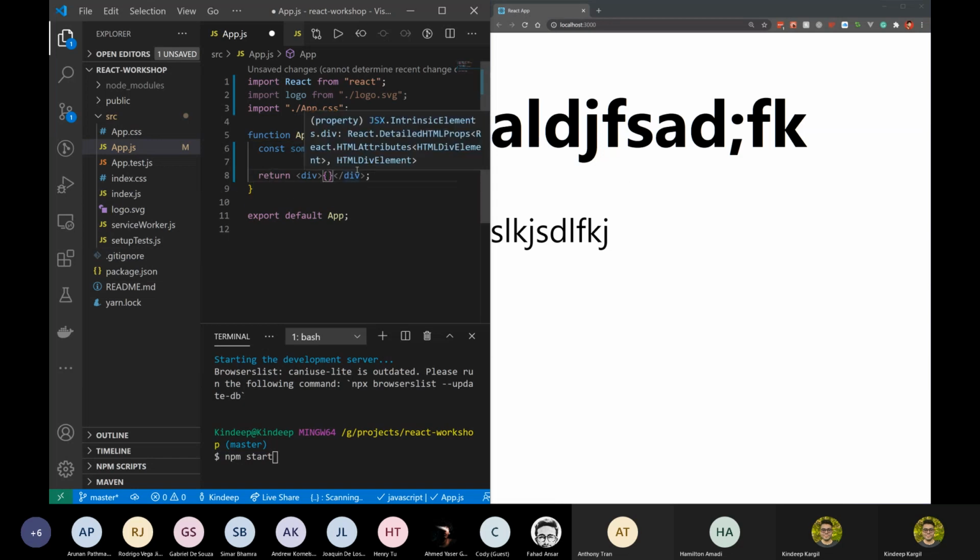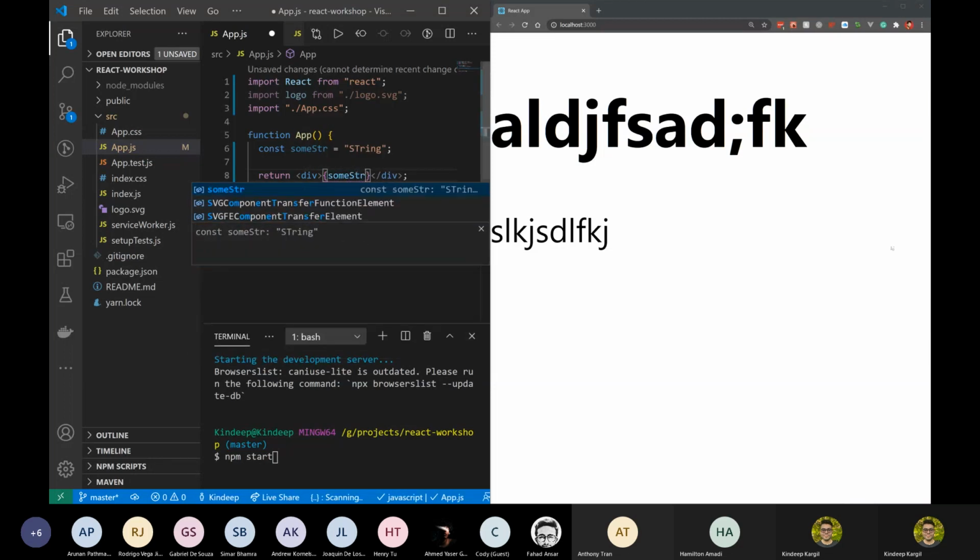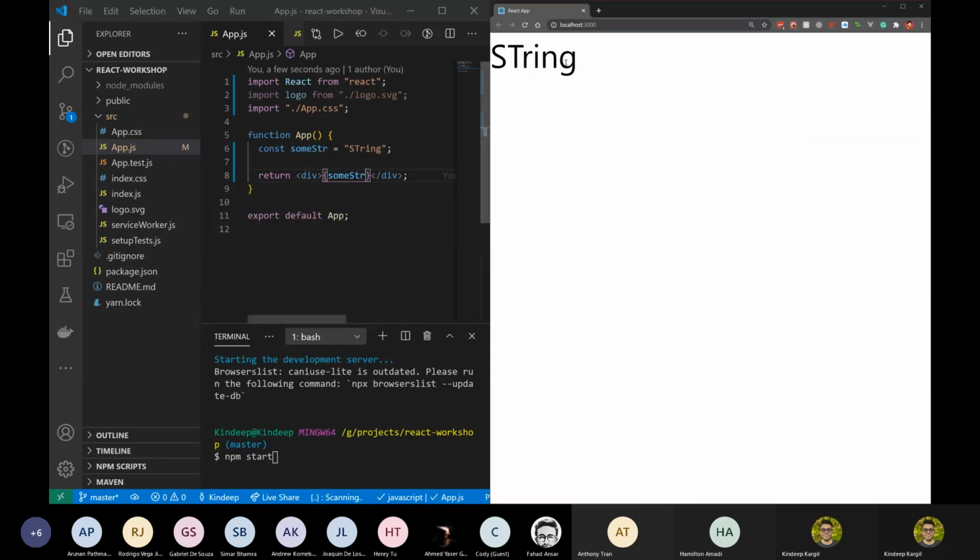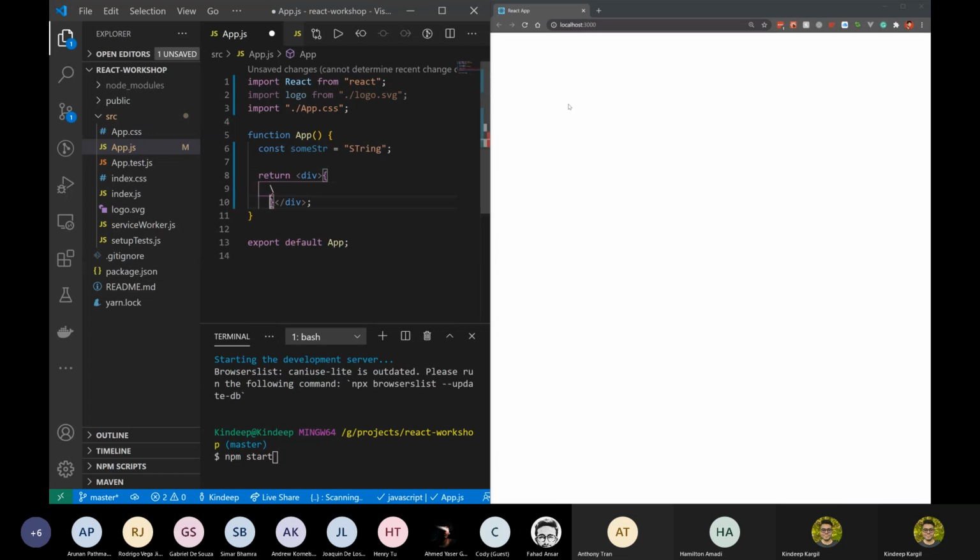So you can have any kind of string here. In this case, some string. If you do that, it just displays that string, which we defined here. If you have null, it just displays nothing. So that's how this kind of works.